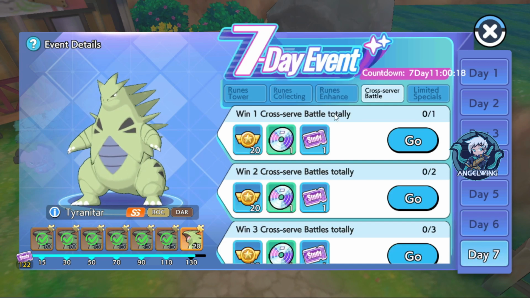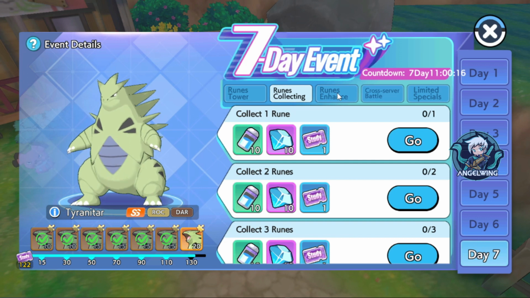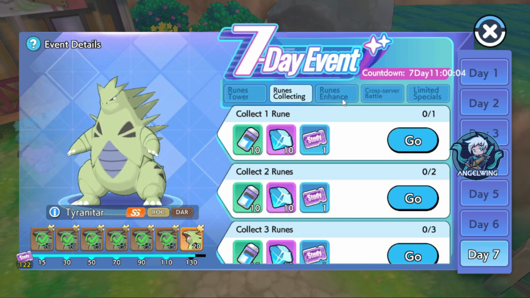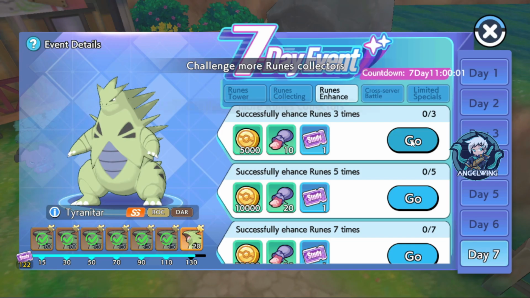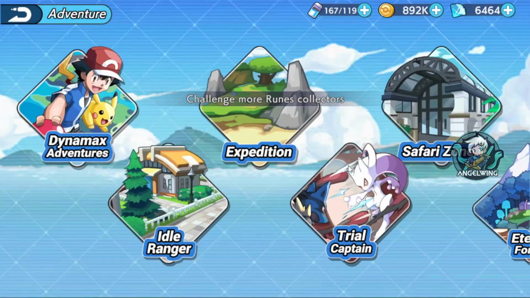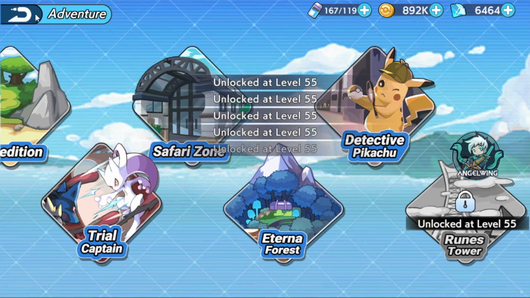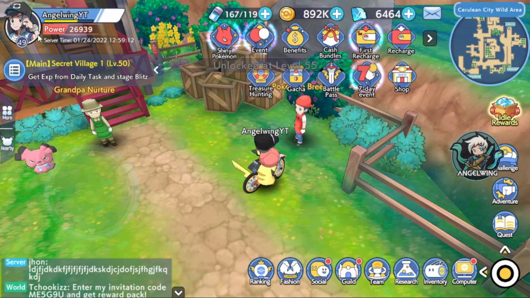this thing. So the seven day, as I told you, you need to be level 55. Also this one. This is a specific dungeon that is open at level 50 or 55. Let me check it out. I think it's here. Yeah, it is here. Rune Tower, level 55. So I think it will be easy if I pass from this level 50. It will be easier for me to go further.